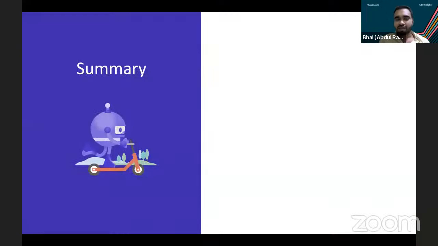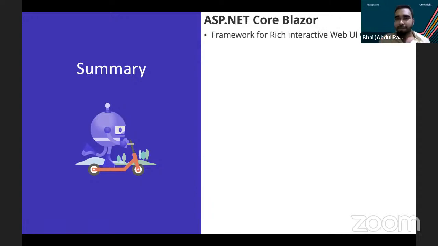So these are all the things with Blazor. Let's have a quick summary of what we have learned so far. Blazor is a single-page application framework from the ASP.NET Core family, and it is used to develop rich interactive web UI with C#, HTML, and CSS. It is built on web open standards using WebAssembly, which means we don't need any dependencies like Flash or Silverlight.